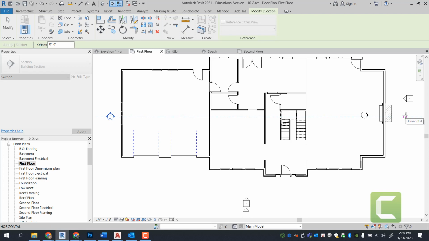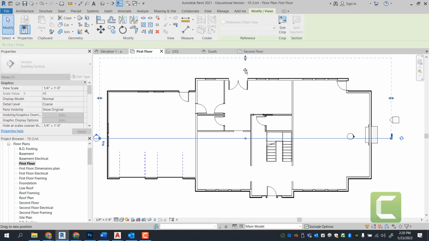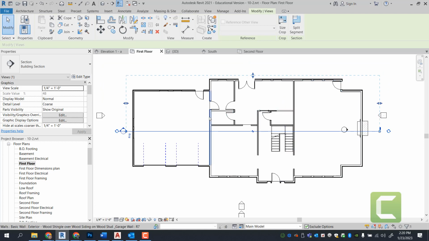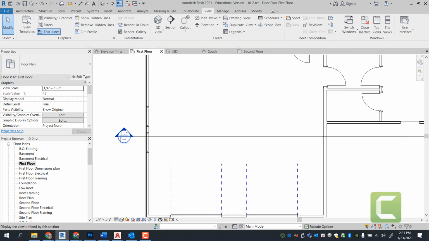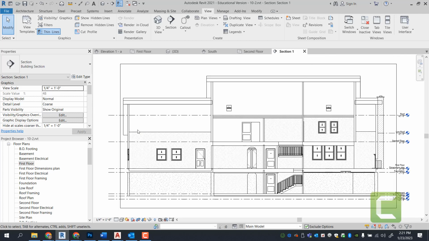Now the direction you want to look at is going to be up towards north. And this is the depth. The view depth is controlled by this arrow here. And this is very similar to how depth was controlled in your elevation view. Now, to enter into your section, you're going to go ahead and select this triangle here. And you can also note it once you put the file on the sheet. So let's open up the view. You double click here on the triangle, and this is what the section view looks like.